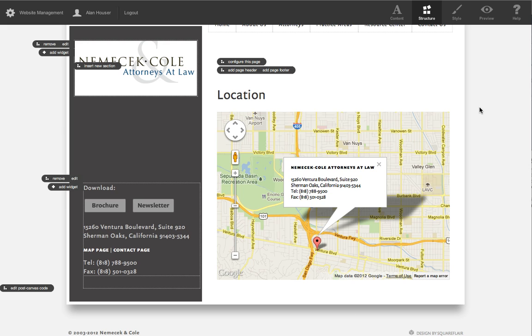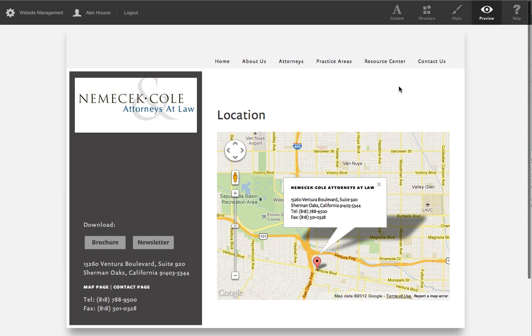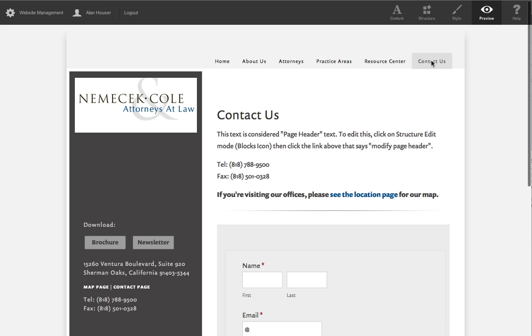I mean, to the actual map page. If you wanted to add actual page header information, you can also do that with the page header. Actually, I'll show you another page where we're using it. That way you'll be able to see what goes on. The Contact Us page has a similar situation to that last page we were on.